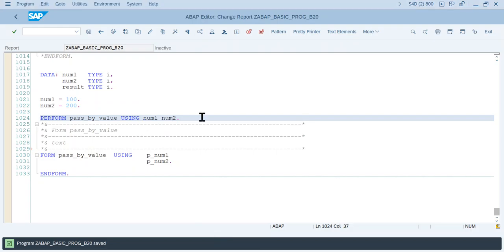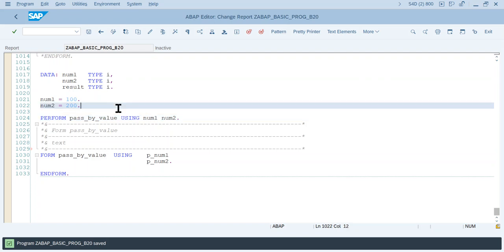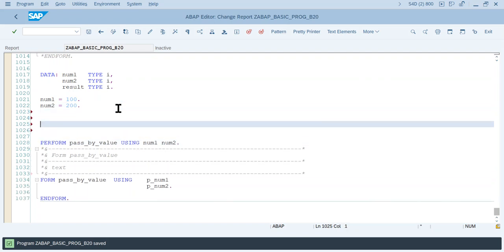Let's see all of them. So the first one, maybe we will have perform pass_by_reference using num1 and num2.